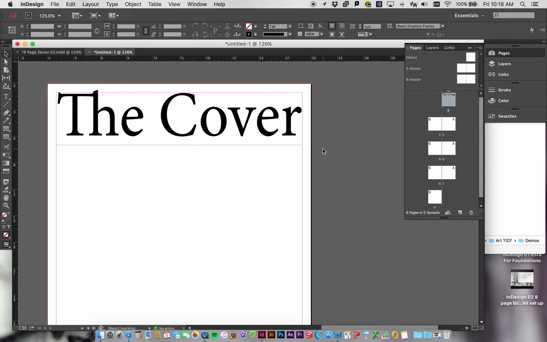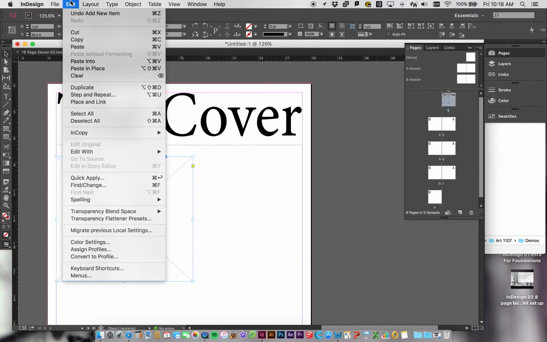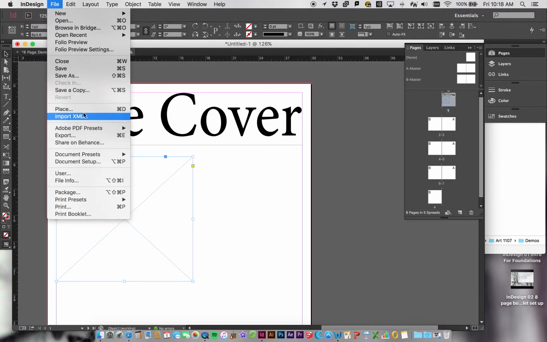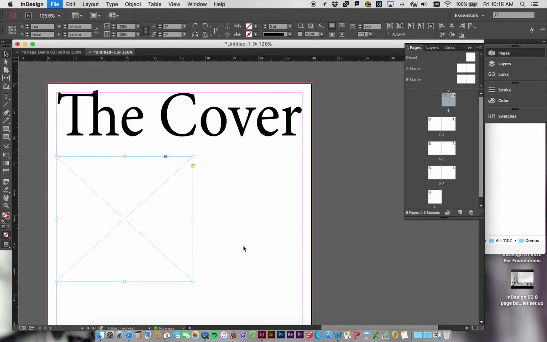And then the other thing that InDesign does is you can build these kind of shapes. Like you can build any kind of a frame that you want. So if I want to build a frame like this, right now it's just an empty kind of receptacle. So I want to click on it, and then I want to go to File, Place. So it's Command D. That's the shortcut.